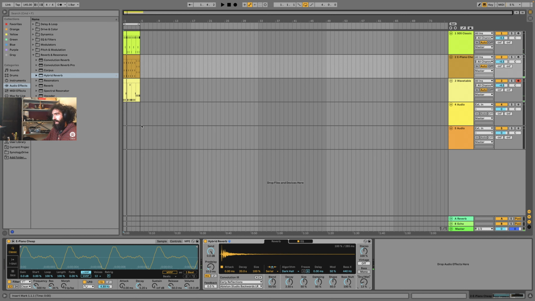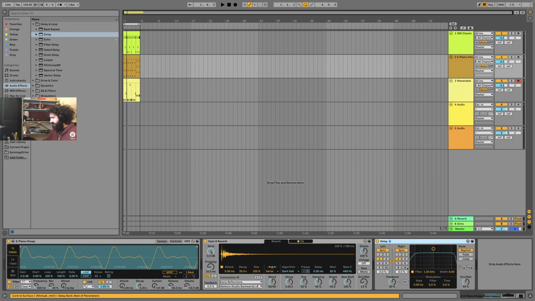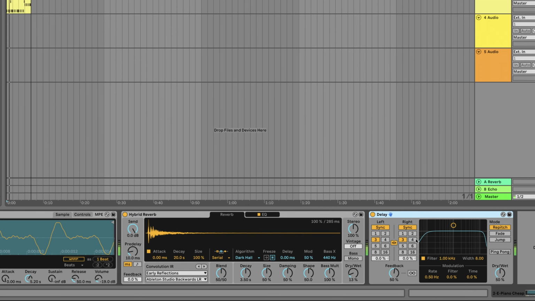So quite like that. Then we're going to go and grab a delay. We'll just grab the basic delay. A nice thing you can do to the offbeat piano skank sound is to put a little short delay, which will make the little dit sound, which is so common in dub and reggae and dubstep sounds. So let's listen to that.